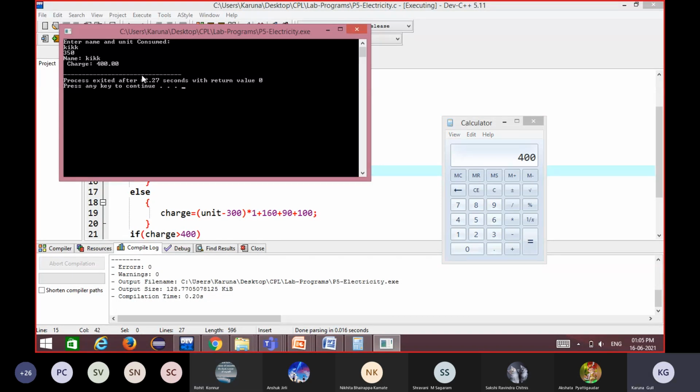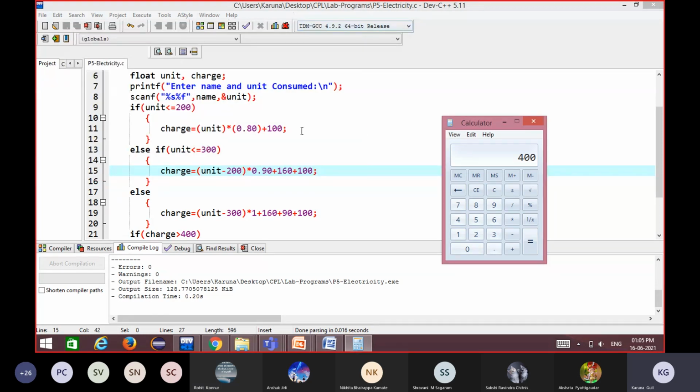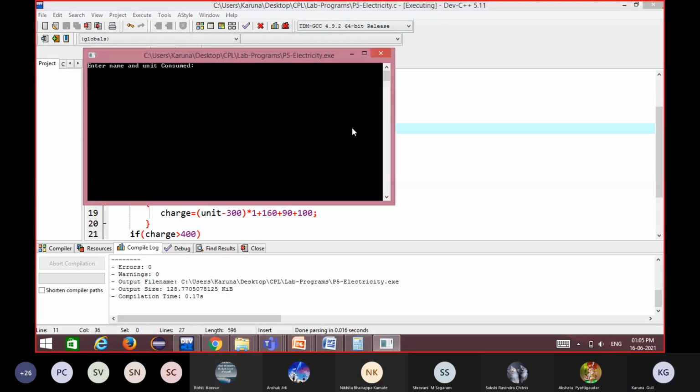Is it okay? So it is not calculating the surcharge, because only if it is crossing 400 did I tell it to calculate the extra charges. Correct, no? Yes, ma'am. Right. So now let's look into that also. Let me take again: instead of 350, I'll write it as 360. So what is your answer for 360 now?